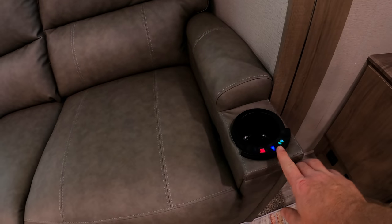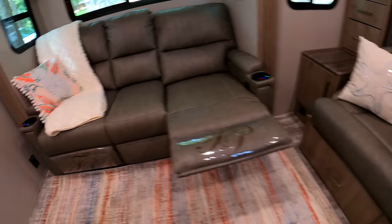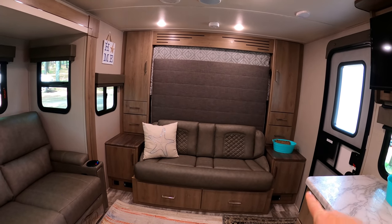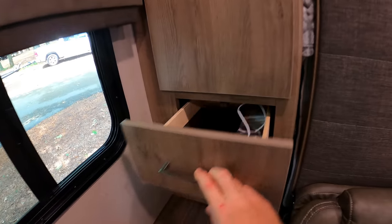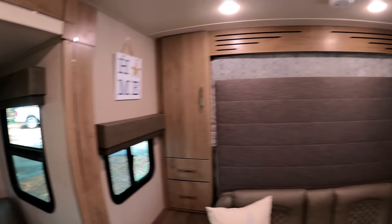It comes standard with some really nice seating right here. These seats have heat, they have a light, they have massage — they are recliners, and both of them do recline on both sides. In order to save space, they have put in a Murphy bed on this side, but you do have some extra seating when the Murphy bed is up. On either side you've got pretty good storage, drawers as well, and a big storage bin on either side. For a rig that's this size, it's got really, really good storage.